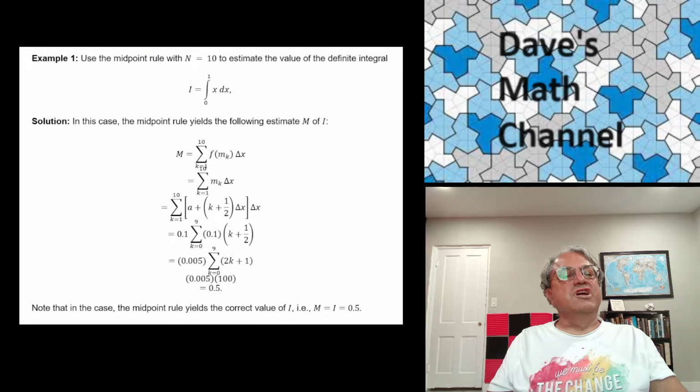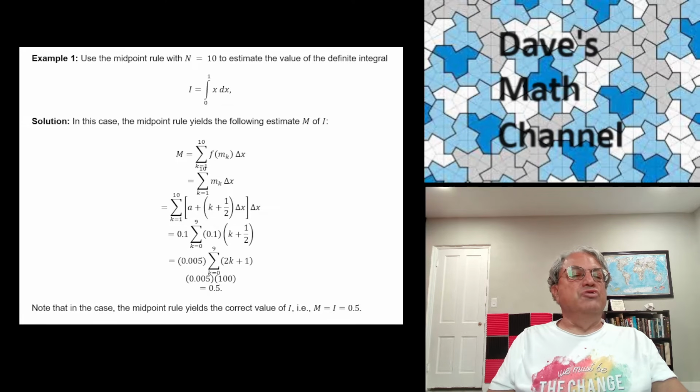I think the easiest example, and I'm giving the same two examples I gave in my last lesson, is that first we're going to integrate the function f of x equals x from 0 to 1. That just gives you a right triangle with legs of length 1, and we all know the area of this right triangle is 1/2, so I should be 1/2. Well, let's see what the midpoint rule gives us. So now we're going to use 10 subintervals, so capital N is 10. Now we just apply the formula. Let's just do one step at a time.